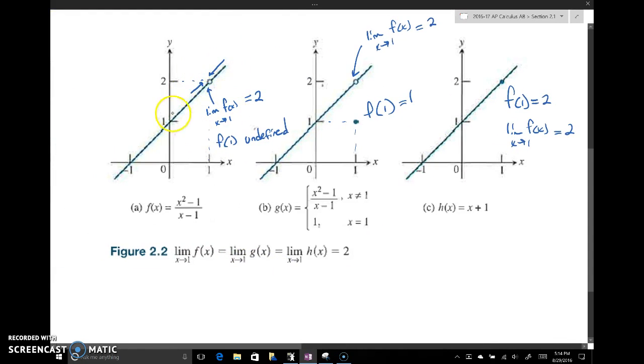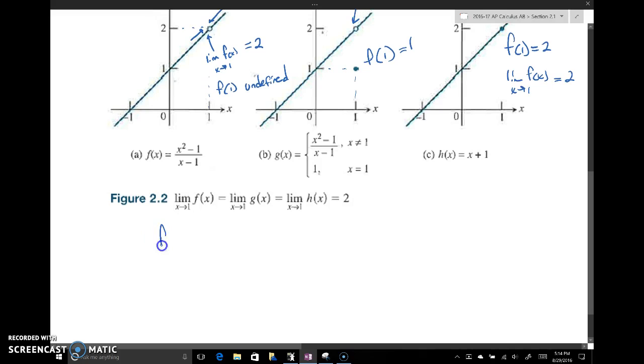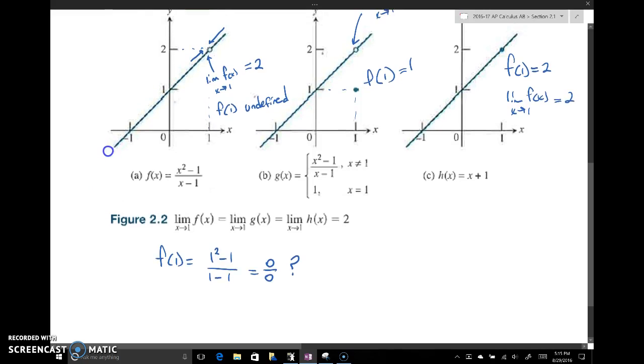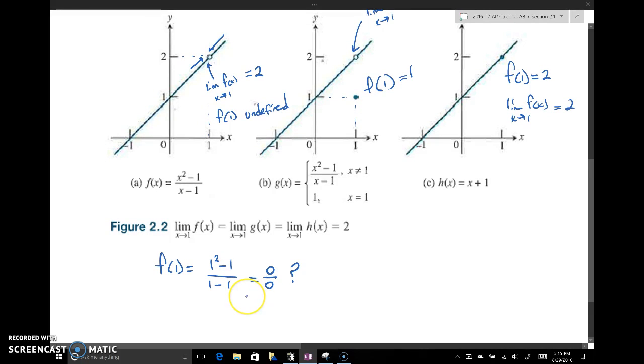Okay, over here this was not okay, because if we tried to evaluate at 1, we'd get 1 squared minus 1 over 1 minus 1, and that ends up being 0 over 0. We don't know what that is. So that's why it's undefined. So in this case, you're going to learn a bunch of tricks for taking limits later, but right now just keep that in mind. If the function's not defined there, you can't do substitution. You can't just plug in the number and see what the function is equal to there, because it doesn't work.